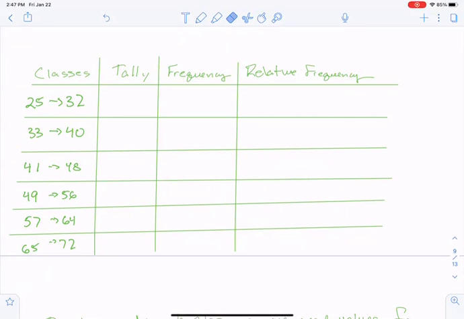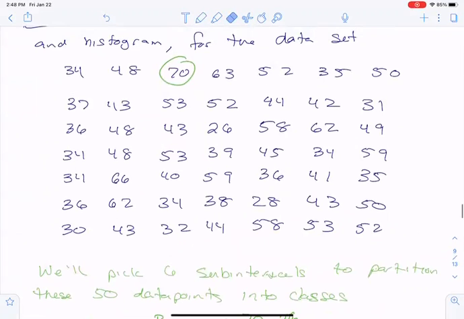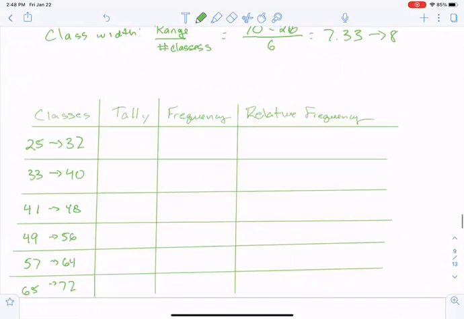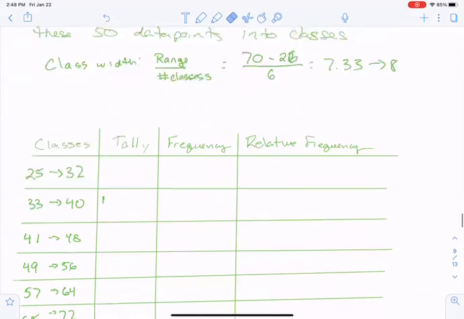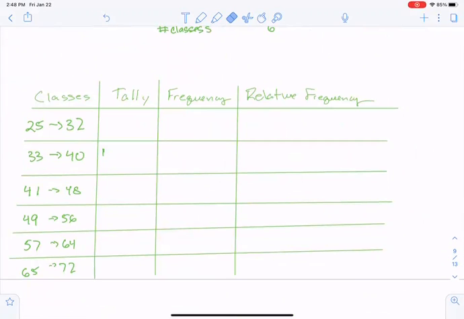Our classes, again, are ranges of values. What we want to do with these ranges is look at our data set and count every data point. For 34, I want to say, where does 34 fit in these classes? Well, 34 falls somewhere between 33 and 40, so I'll put a tally there so that there's at least one data point in that set. My next data point is 48. Where does 48 belong? It belongs right here. It is the upper class limit, so it belongs there. And we do this for every piece of data we have.